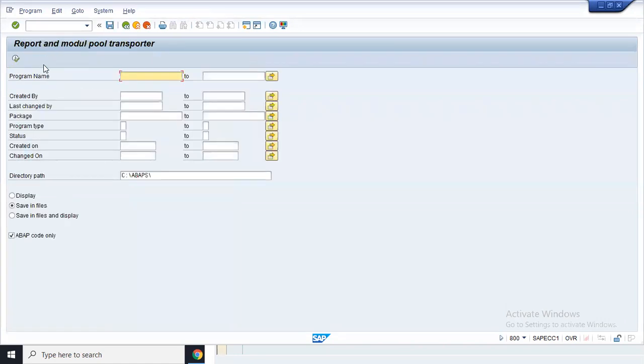You just run this, and I wanted to run all of these. You can start with ZTR morning batch A to Z. If you want to download, do it like this, A to Z. Because I started with ZTR morning batch A to Z, whatever programs I have given in this range, I have to download into my C drive, ABAP. Or you can change the location. Run this. It started downloading all of this into my C drive.